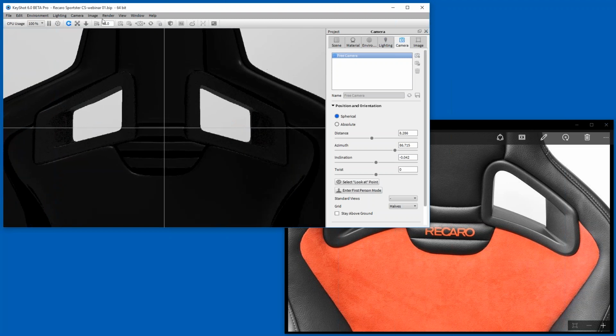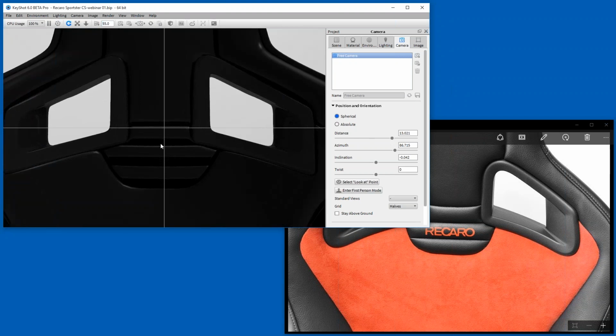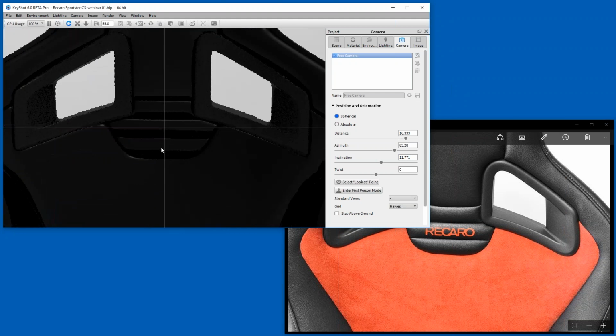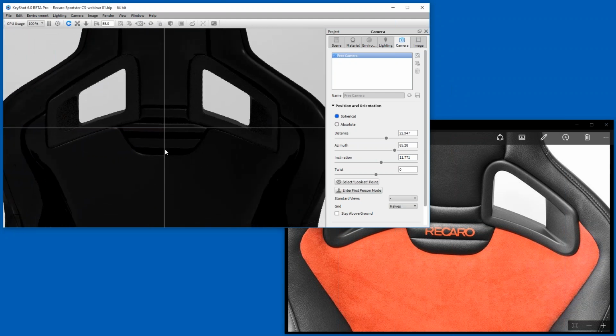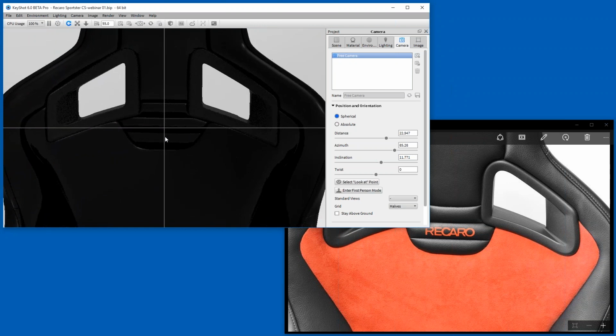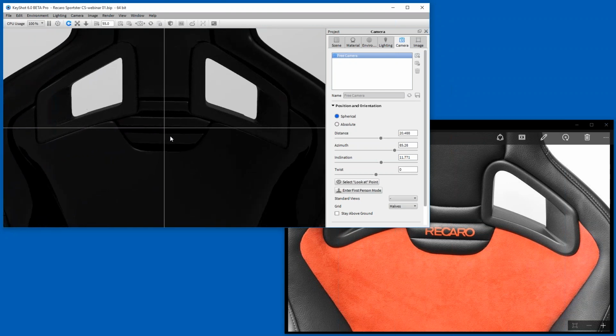And I'm going to change the perspective a little bit so we can see a little bit more in our shot. I'm just going to start tweaking it till it looks pretty close to our scene.